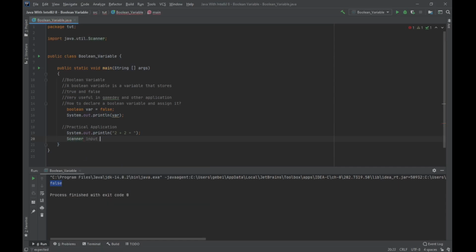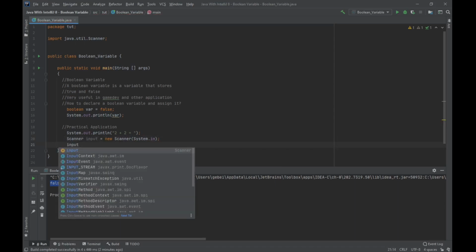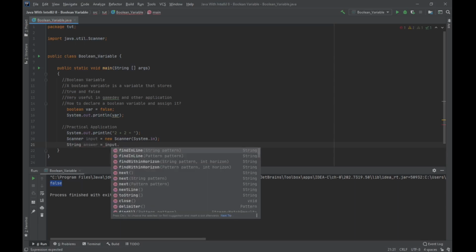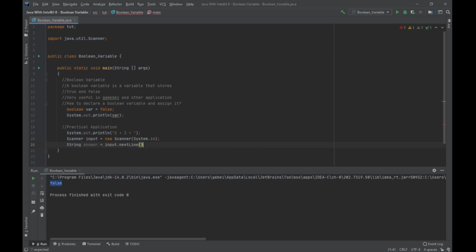Scanner input equals new Scanner, and then String answer equals input dot next line. There you go.